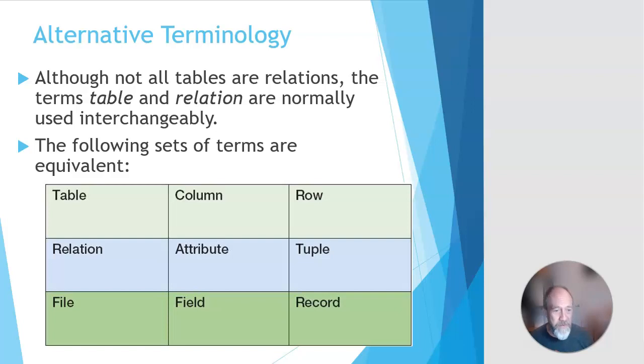Some of the different names that we have for things are interchangeable, but really I'm going to say tables instead of relations. I'm going to say columns instead of attributes. I'm going to say rows instead of tuples. But you need to know that if somebody says relation, attribute, or tuple, we actually mean the same thing when we're talking about it, even though I'm using a more generic term than those terms. All right, this should be pretty straightforward.